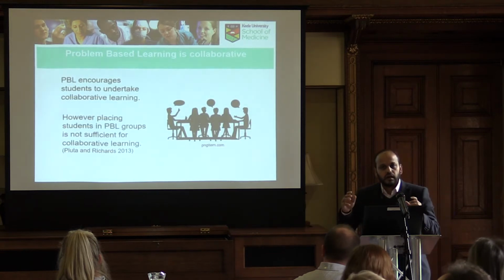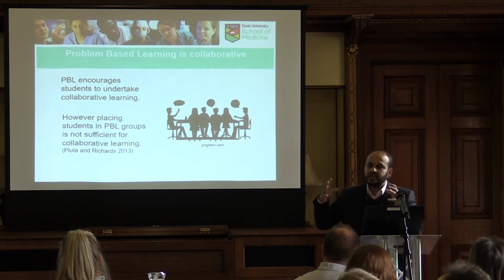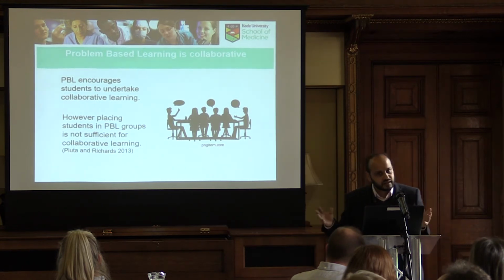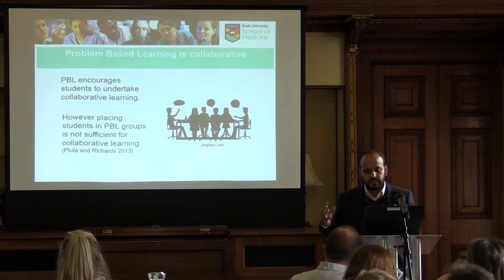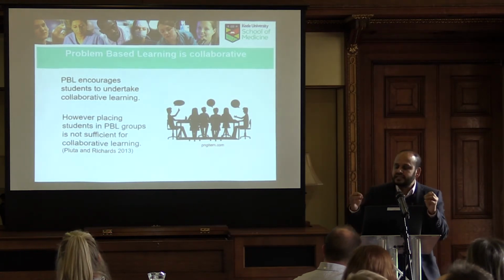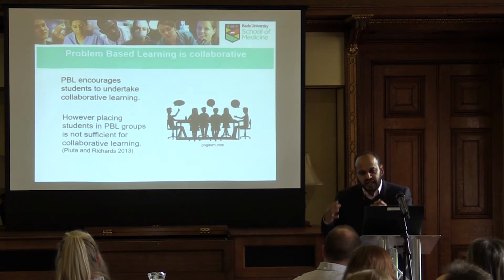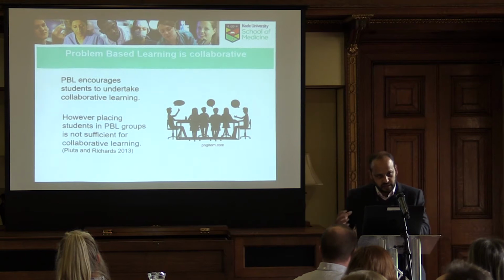So, PBL is about splitting students into groups to work together. But that doesn't necessarily mean they're going to be working effectively, because it requires collaborative learning. What does that mean? Well, it means they're interdependent on one another, because they come together and pool their ideas to have a better understanding from the week they started to when they finish the week. So that's what collaborative learning for PBL is anyway.